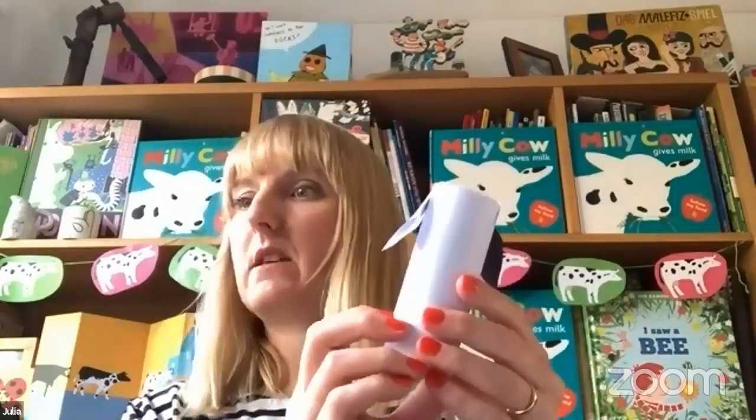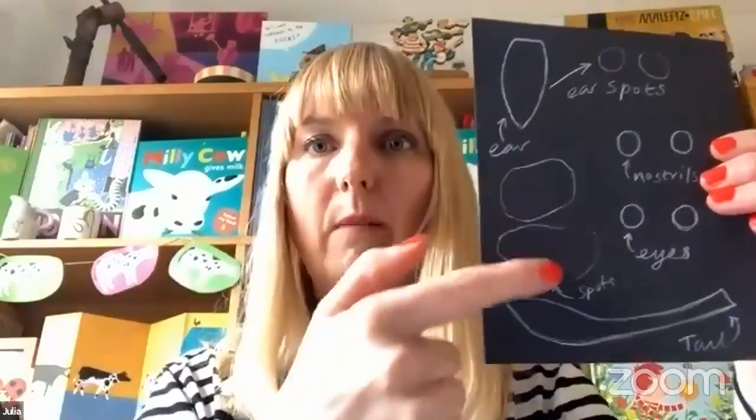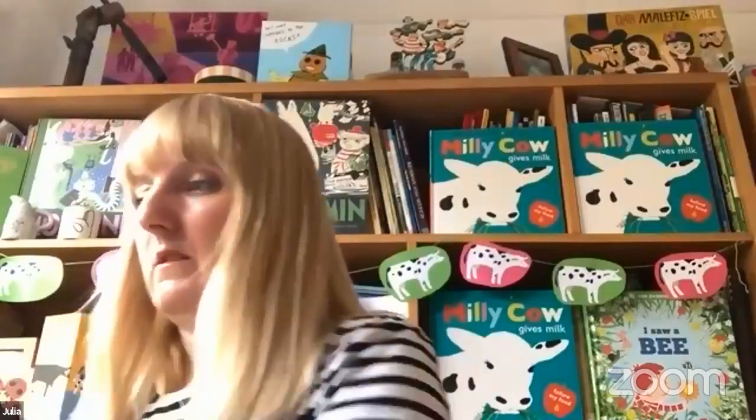So what do we want next? Some black dots, I think. So she's a Frisian cow, black and white, and they have all different types of black spots on them. They're really interesting cows. So I'm going to cut out these 2 shapes now. So these can be quite big wonky shapes because they're nice patches in the colour of her fur. So don't worry about making these round because these don't really need to be round. They just need to be slightly misshapen so they look like patches like this.